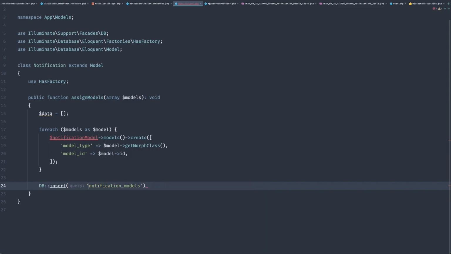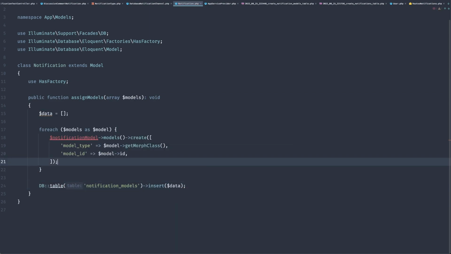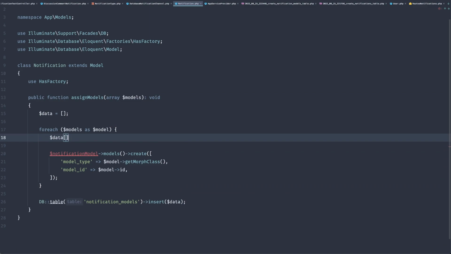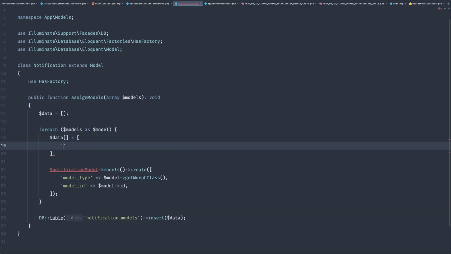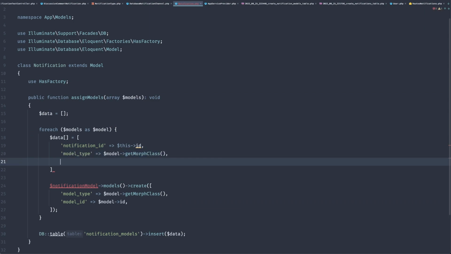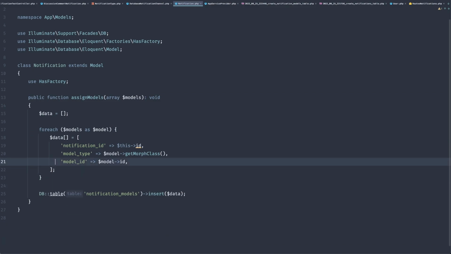Oh, db table insert data, and here we'll just append to the data. So notification ID is this ID, model type. Okay, yeah, that's pretty much what I wanted.